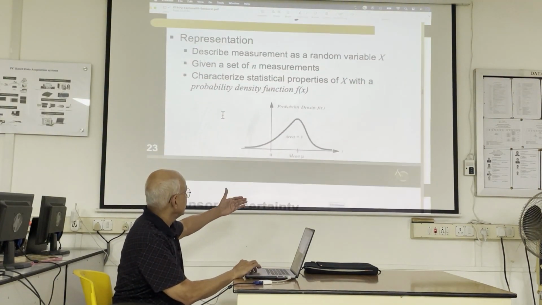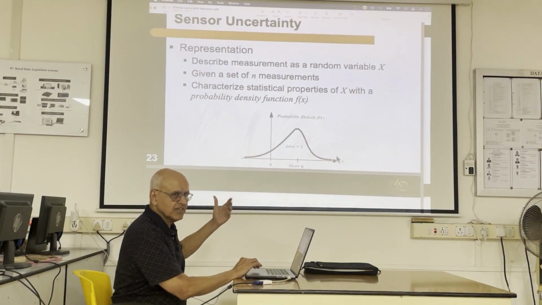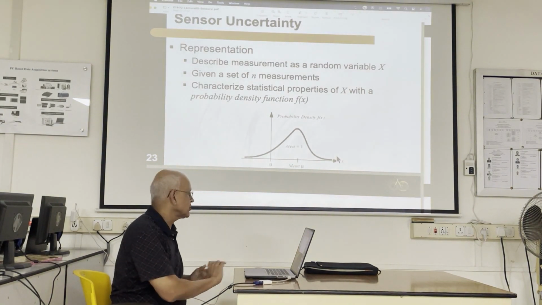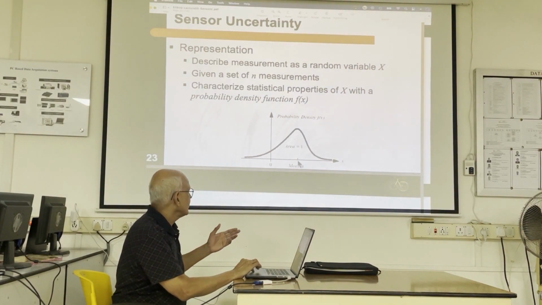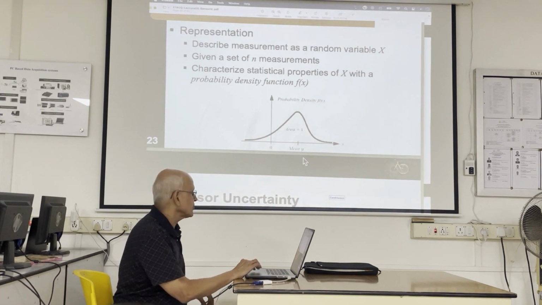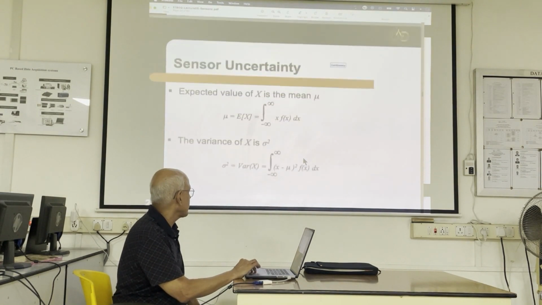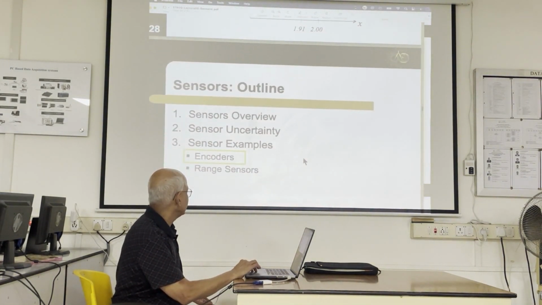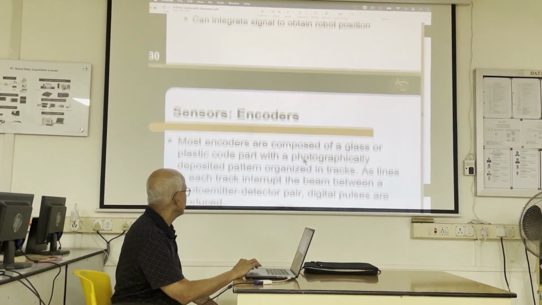So basically, remember the Kalman filtering discussion? The uncertainty of the measurement is, you use a Gaussian or you can use some other probability distribution, but essentially that's how you have to model it because it's not certain. No sensor is certain. And the people who make the sensors themselves will tell you that it's not possible to have perfection or certainty. So this is standard, it's not so much robotics stuff as it is standard sensor stuff. So I wanted to show you the encoder stuff. That's where we're going.